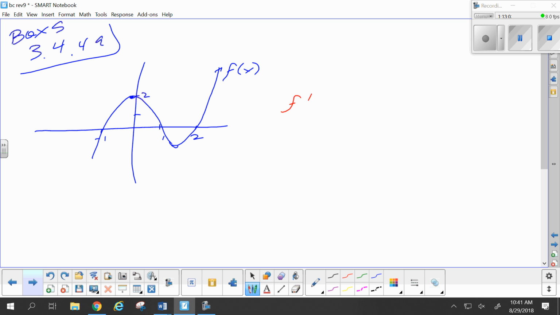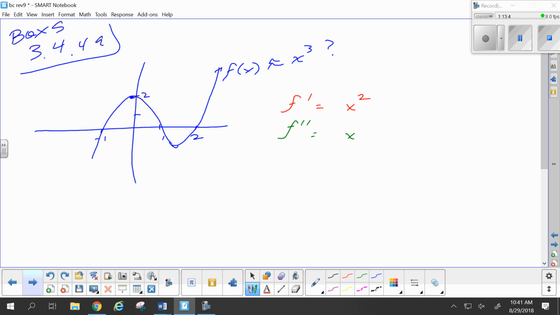Now, the first layer, the first one is to, if you know the shape, use that to your advantage. What does it look like f is? It looks like it's a cube, right? So if I use that to my advantage, then I would expect the derivative to probably look like some kind of parabola with stuff going on. Obviously, it's not that simple, but stuff going on. And f double prime is a line, okay? So I would expect to have kind of parabola derivative and linear second derivative.